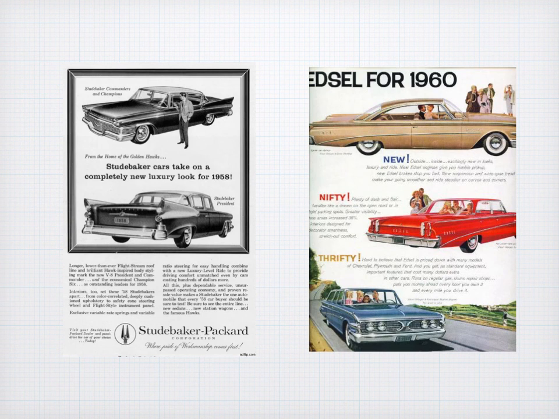We're looking at it from the rear. We see these tail fins, and then the one above, the Commander also. The text says it's longer, lower than ever, flight stream roofline, and brilliant Hawk-inspired body styling. Lots of emphasis on being big, new, styling, design. It's all of what the stuff is about. And you're going to see there is, like we see over and over again in advertising, a reaction against this kind of stuff that's going to come up in the 1960s.